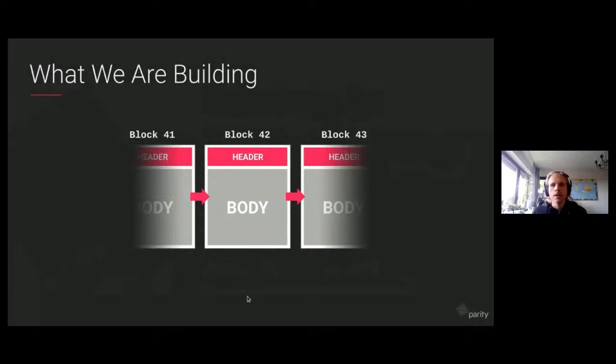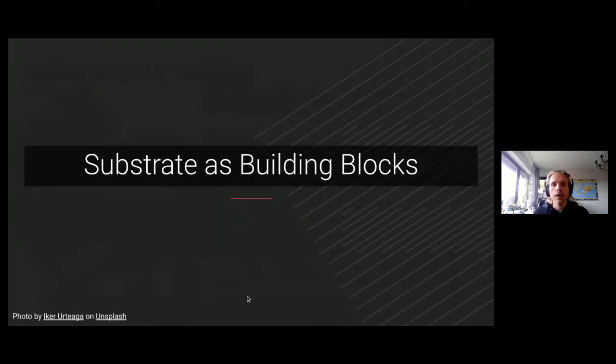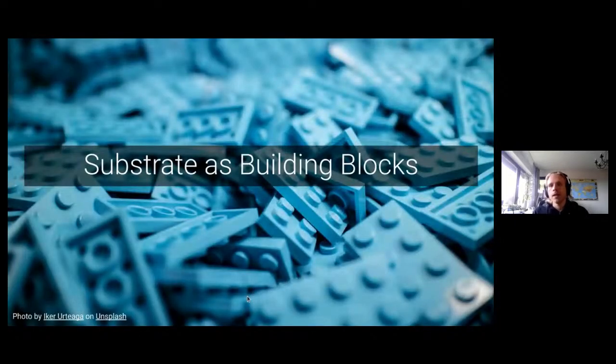And this allows us to do all kinds of fun things, including building cryptocurrencies. And there are different ways that you can now make building this easier. And what I want to do is introduce the Substrate blockchain building framework as a way to do this more easily, right? To build your own state transition function. So how do I think of Substrate? I think of it as building blocks, as these Legos that allows you to put together a blockchain from these different pieces to get the particular blockchain that you want.